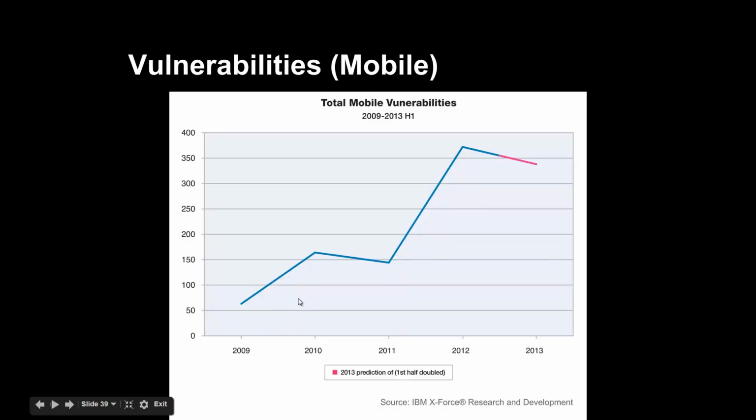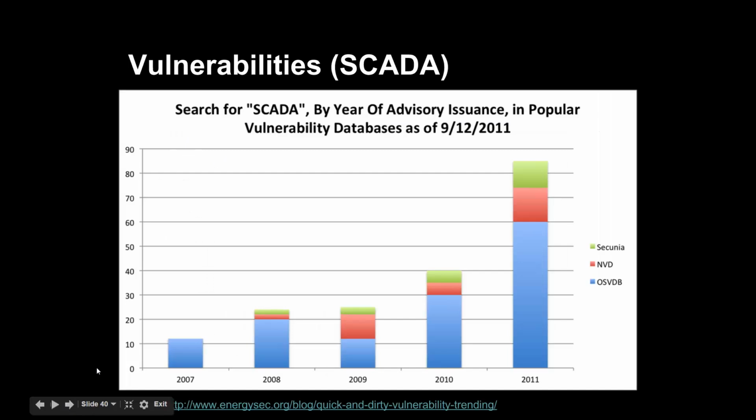Mobile has been following a similar trend. It is newer, so it may be plateauing out. This graph does not have data on 2014 or 2015 yet, so it's still too soon to tell how this trend will play out. But it is obviously increasing in the total vulnerabilities being disclosed. As for SCADA, which is a nightmare of a field for security, the vulnerabilities are, by almost everyone's measures, increasing per year. And this breaks it down by the repository or database in which the disclosures are held.